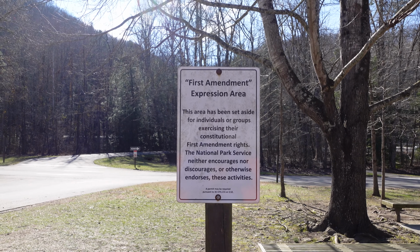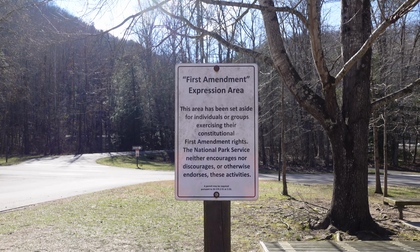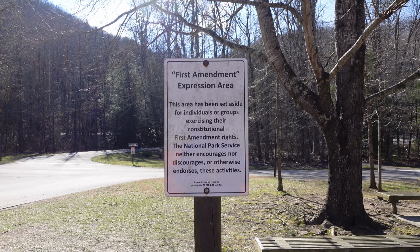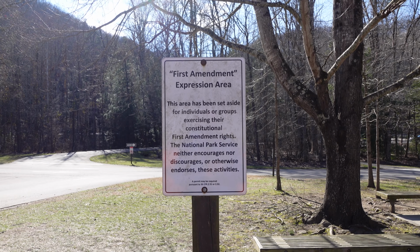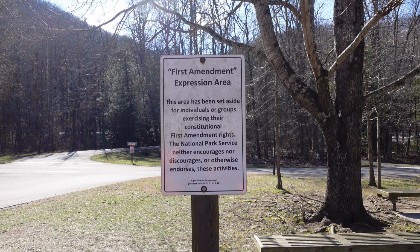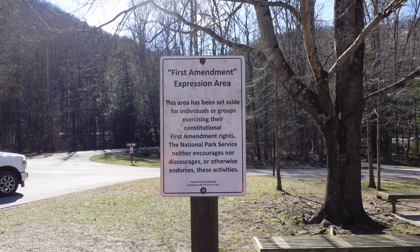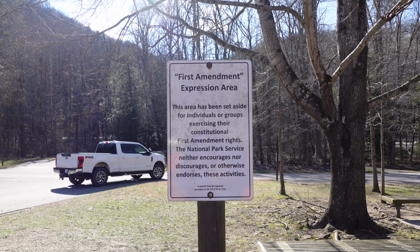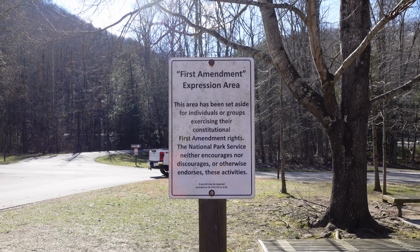So I don't give a lot of political opinions on here, but this time I'm going to. The First Amendment guarantees you the right to believe or speak about your beliefs in any way you see fit, and to practice your religion any way you see fit. And that means that I can go in any building in the country and I can talk about God if I want to. Amen. So I just wanted to make that clear.